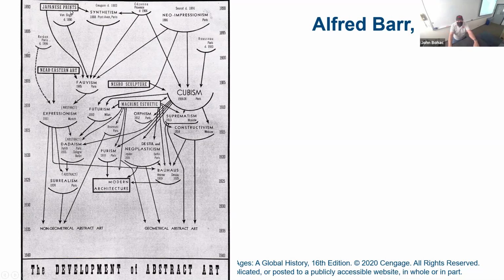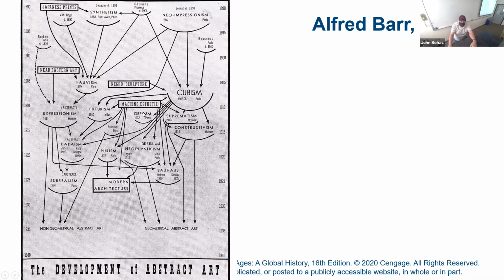And so as I was talking about how Japanese prints actually influenced the artist in Paris in the late 19th century. This is why you got this here. And this really points to synthetism, which is really an old term for what Gauguin did. And it should have pointed here as well. But anyway, and it comes back around here to Fauvism. And if you remember, that was André Derain, Henri Matisse. And so we looked at all of this stuff.